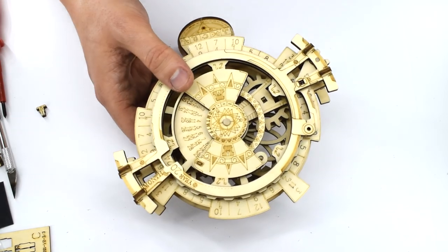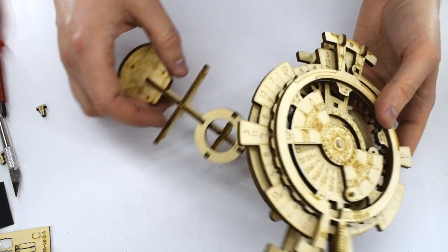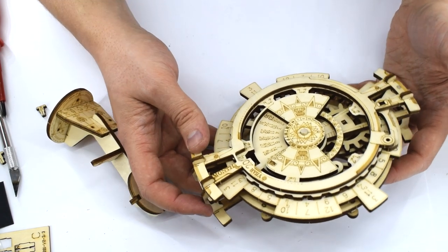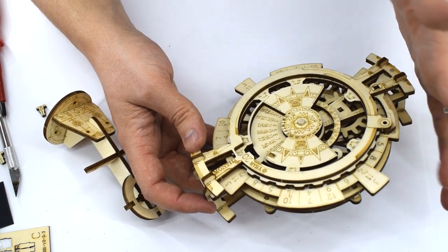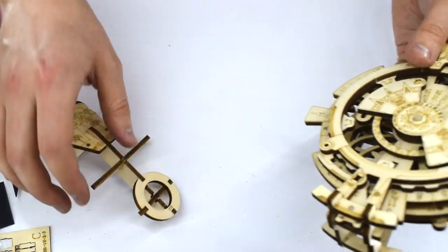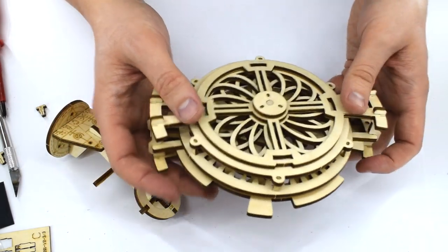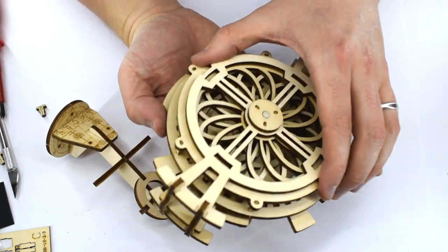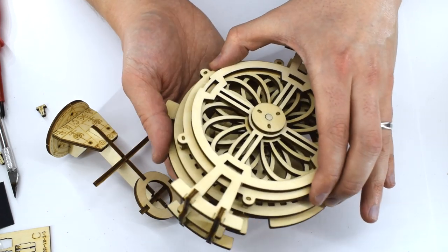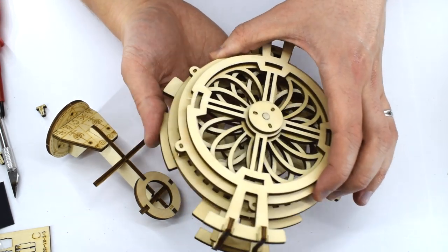So, what do I think of this kit? I love the concept. I love the idea of having this calendar, which I can now predict the future effectively for, you know, forever. Find out what day is when. I think it looks really cool on the desk. I love the fact that it's got these gears and everything rotates and it just looks beautiful inside there as it turns. That looks great. I mean, you can't really see it from that side, but from this side, that looks amazing.